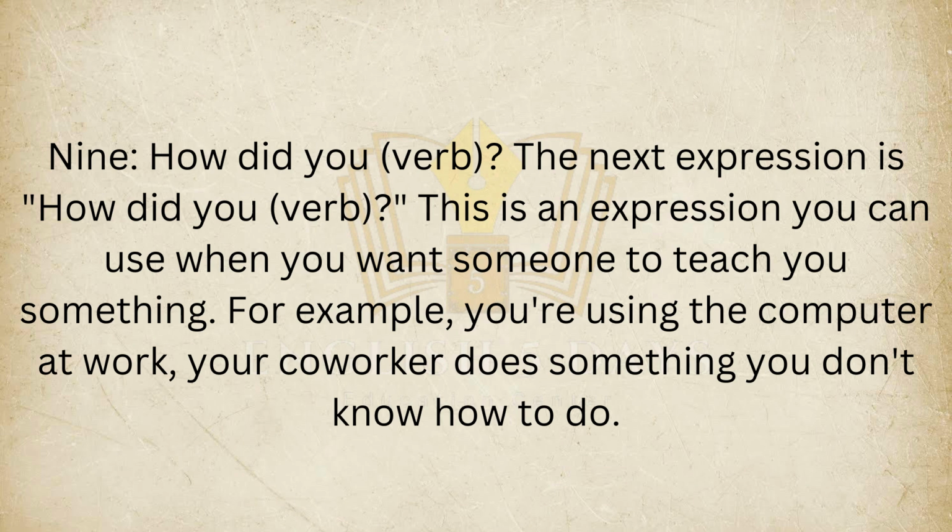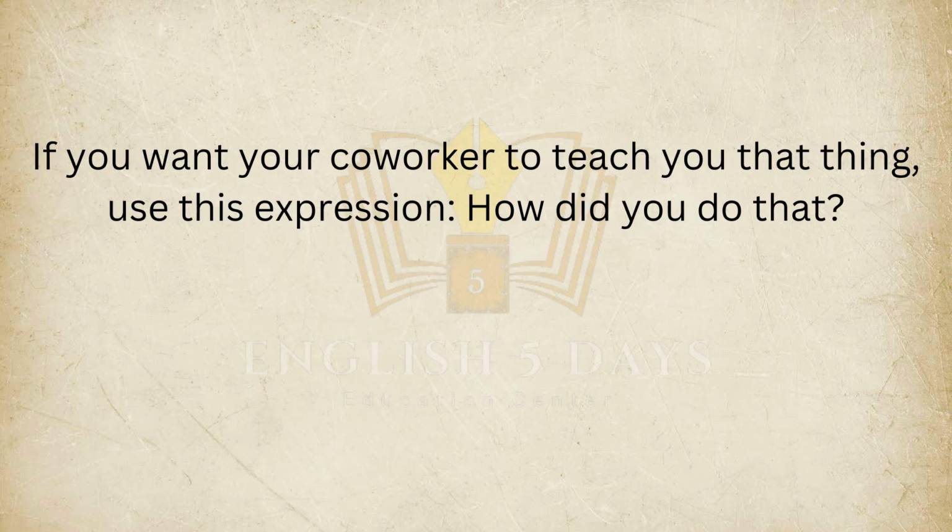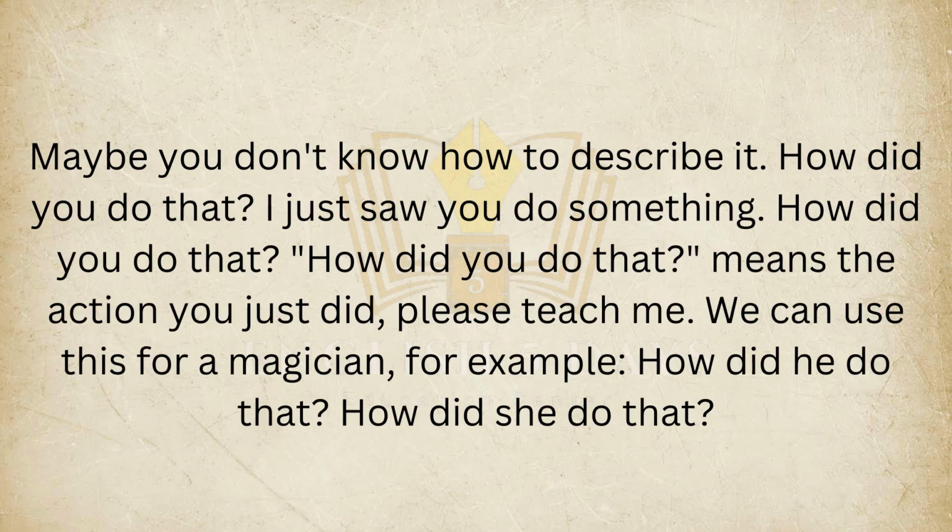9. How did you verb? The next expression is how did you verb. This is an expression you can use when you want someone to teach you something. For example, you're using the computer at work, your coworker does something you don't know how to do. You've seen your coworker do something amazing or something new, and you want to know that skill. What did your coworker do? If you want your coworker to teach you that thing, use this expression, how did you do that? Maybe you don't know how to describe it. How did you do that?